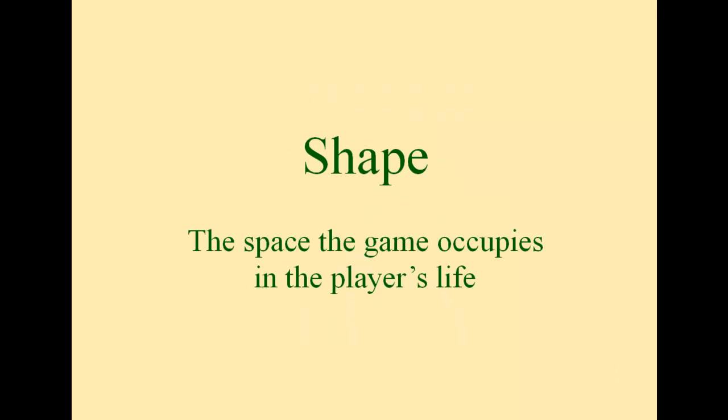As a variable in game design, shape is often not given the emphasis that it deserves. However, we can imagine at one hand scissors, paper, rock played with fingers in the space of a few seconds. At another end, we have Campaign for North Africa, usefully played by 2 teams of 5 players, 2 of whom only handle logistics and never go anywhere near World War II combat. Shape is the space the game occupies in the player's life. Some categories of games, Eurogames, are actually defined by their shape. When you talk about shape, you force the student to ask himself what the game is going to be like, what the game experience is going to be like for the player.